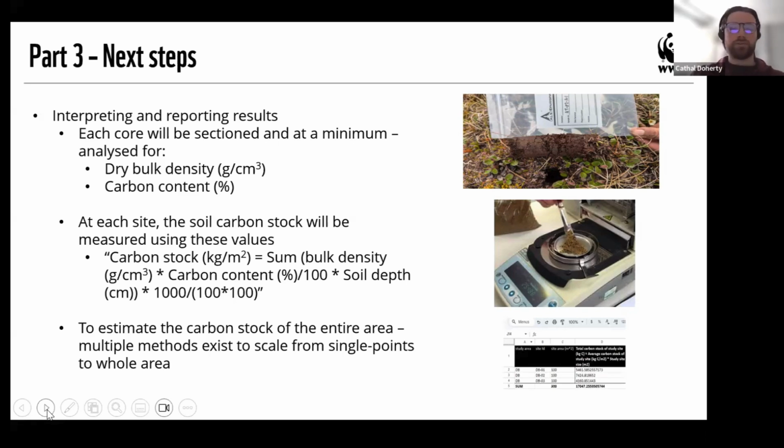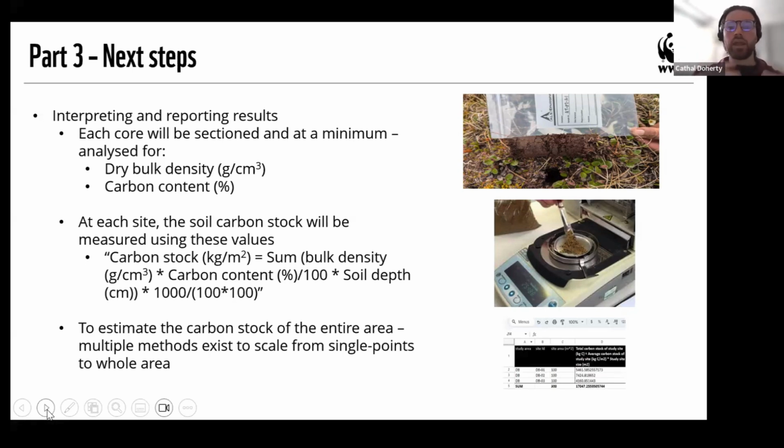This is a foundational measurement for all analyses, whether you're doing environmental toxicology, whether you're doing carbon, or maybe you're doing nutrient cycling and you're looking at the nitrogen and phosphorus. Bulk density is the foundational measurement for all of these. And then secondly, you're going to want to also look at the carbon content. As previously mentioned, this could be organic carbon content, inorganic carbon content, or both, typically called total carbon content. It's the measure of the relative amount of carbon in your samples expressed as a percentage or a decimal form.